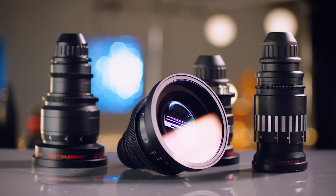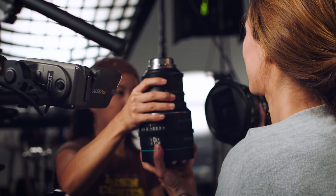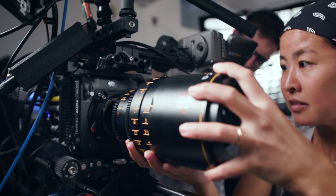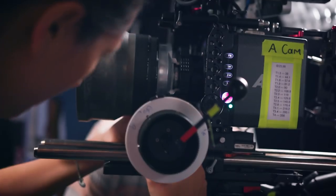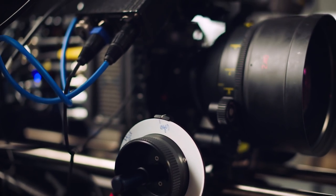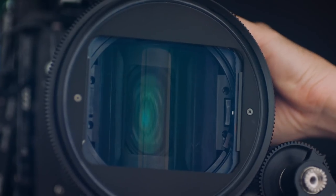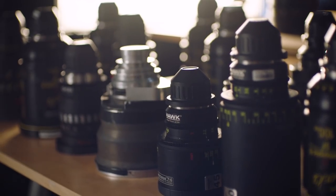So first let's start with a little background. What is anamorphic? It usually refers to shooting a wider aspect ratio video or film, but on a much narrower image sensor. Anamorphic is actually pretty old — it was first used pre-World War I, but it wasn't really used in cinema until the 1950s when television became so popular that filmmakers were looking to bring audiences back by offering widescreen, more epic-looking films. This was achieved by using lenses that capture a wider aspect ratio by squeezing the image horizontally onto a narrow film strip.